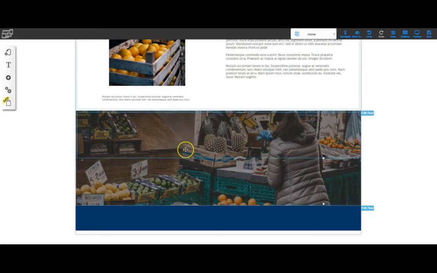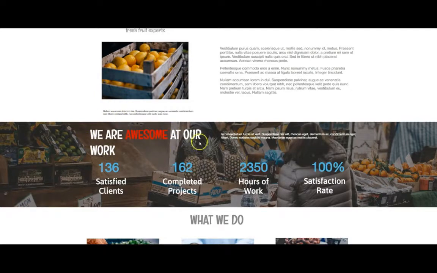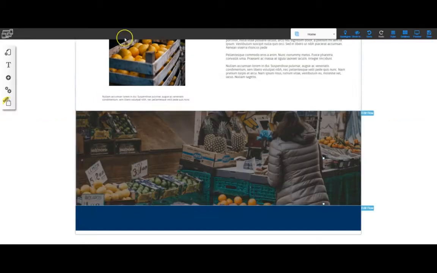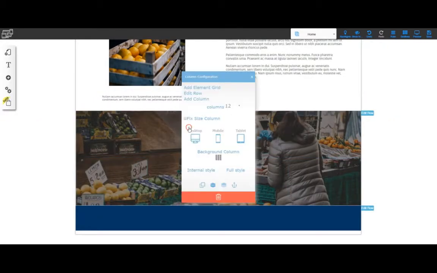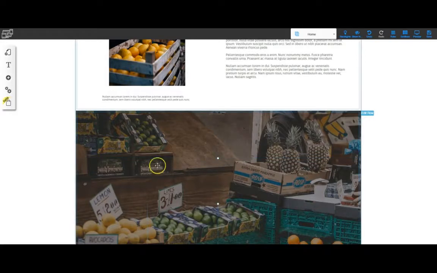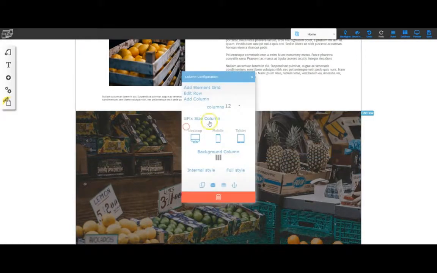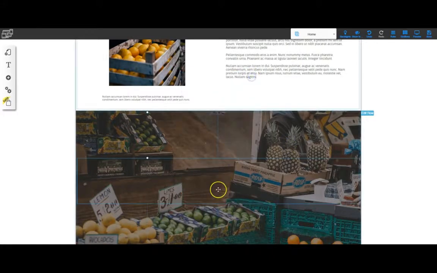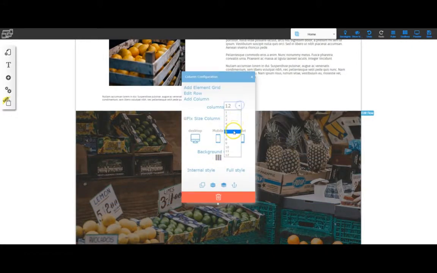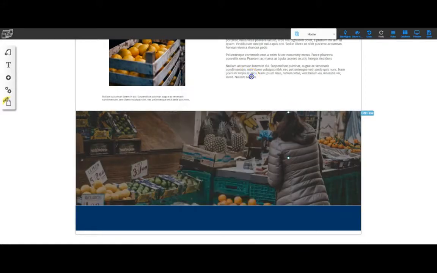The next step is to go ahead and add the text. And remember in here, I actually wanted 2 columns, not 1. If we take a look, we had 1 column that would be for this text and 1 column that would be for this text. So what I'm going to do is go back to my editor, and I'm going to right click and copy. Well, now I have 2 of them at 12. So I'm just going to right click this one and change it to 6. And then I'm going to go to the other one, right click, and change it to 6. And now they should be side by side. There's one, and there's the other 4.